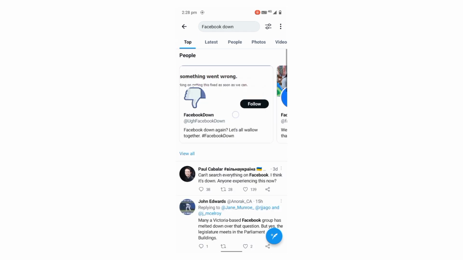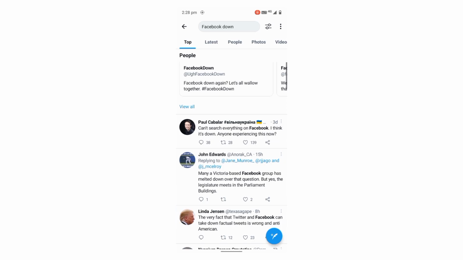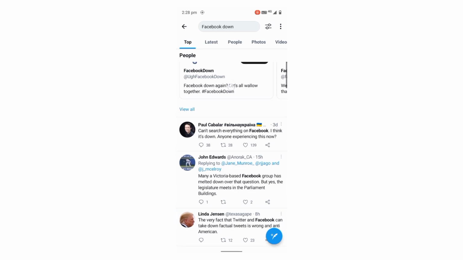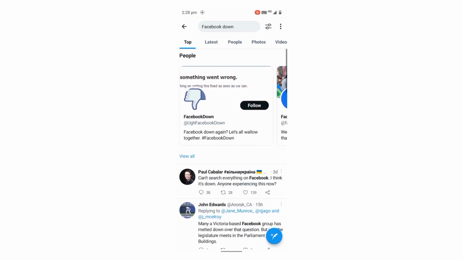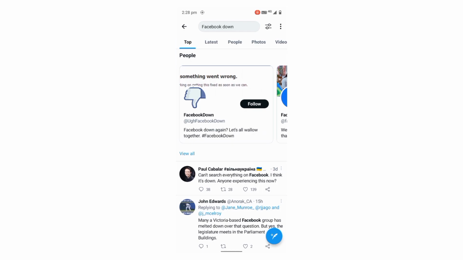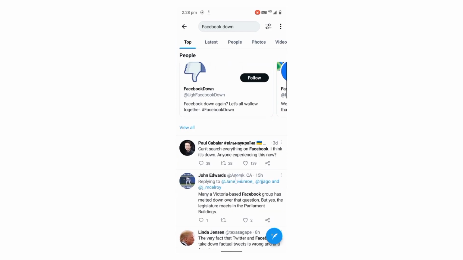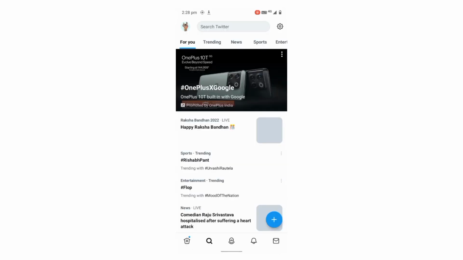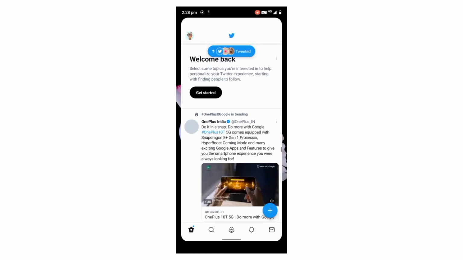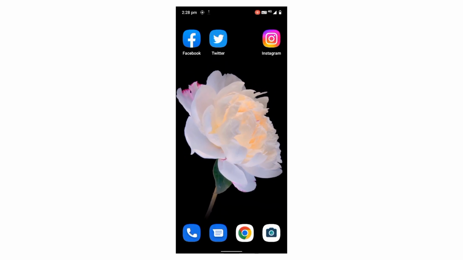Here you will get all the information related to Facebook, whether it is down or not. You can find everything related to Facebook here. So close this. This was the first method.